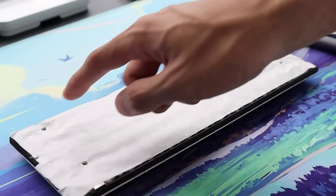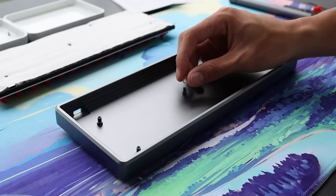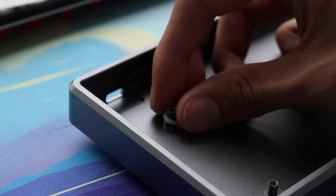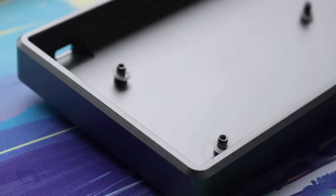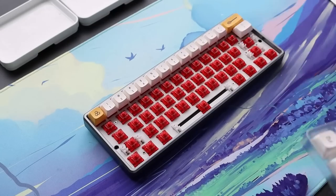For our final mod, it's called the Gummy O-ring mod. This is where you place O-rings at the mounting points of a keyboard to get a softer typing experience. The most important thing about this mod is that your O-ring shouldn't lay completely flush to the bottom of the mounting point, it should be raised a little bit. And that's it. After 5 mods, this is what the keyboard sounds like.